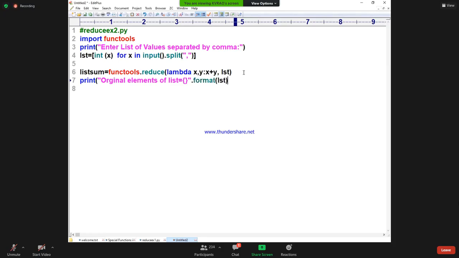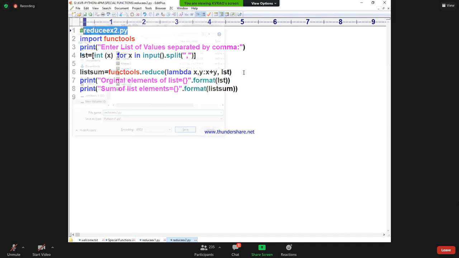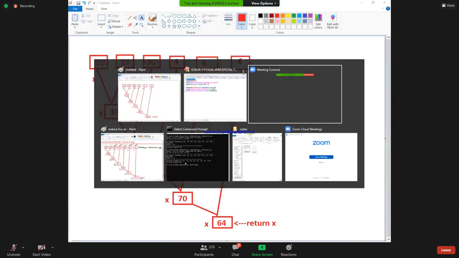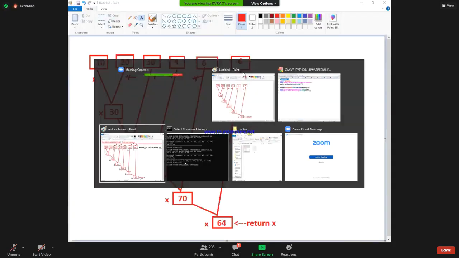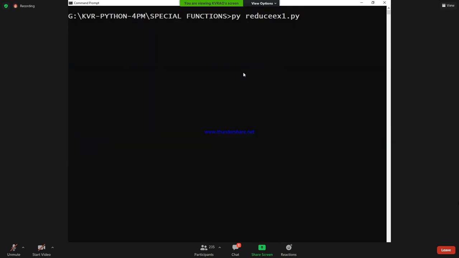Now I will write print sum of list elements is equal to, format of list sum. Save as reduce example 2 dot py. Now coming to this point, run reduce example 2 dot py.